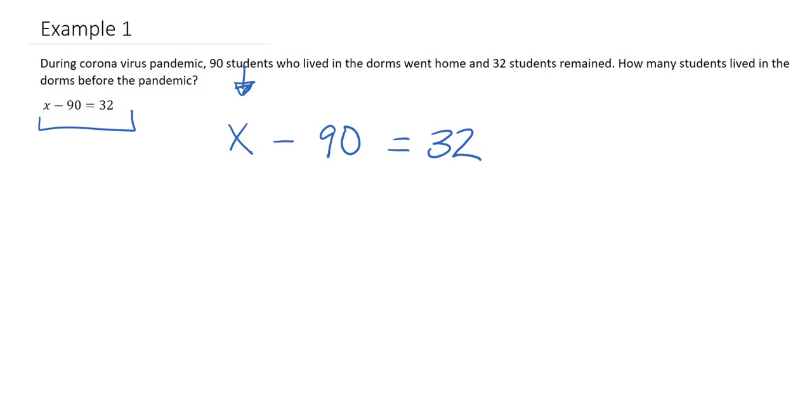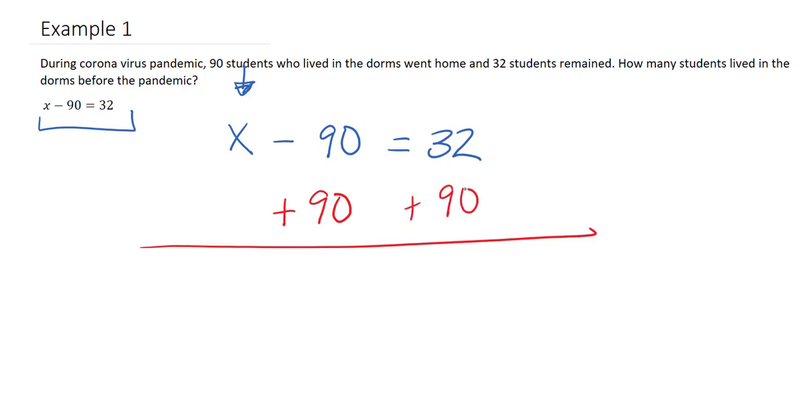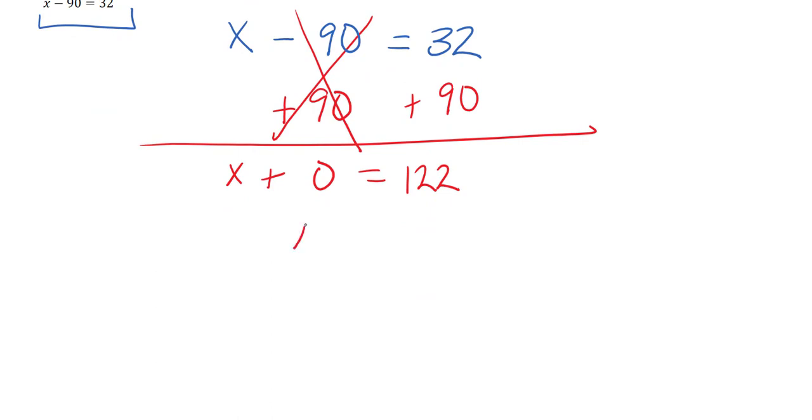And so how we do this, if this is the addition principle, is we're taking what's negative, or what we're subtracting, and we're going to add. And then remember our balance beam, right? If we do something to one side, we have to do it to the other side. So we're going to add 90 to that side. Now what it does over here is it just makes it 0, right? And then we just have x plus 0, so it's really just x. And that's equal to 32 plus 90, so that's 122.